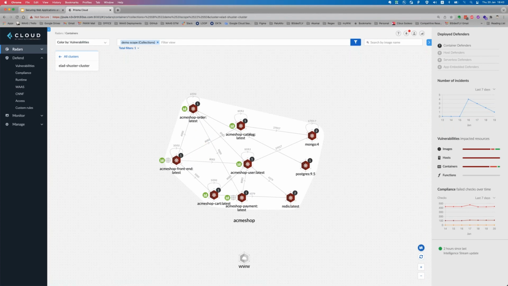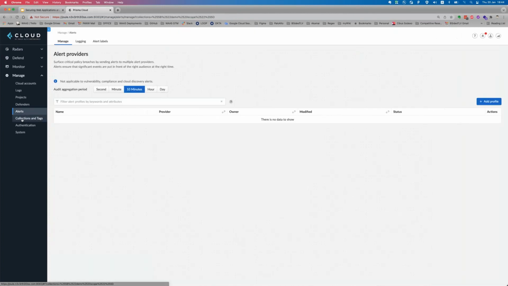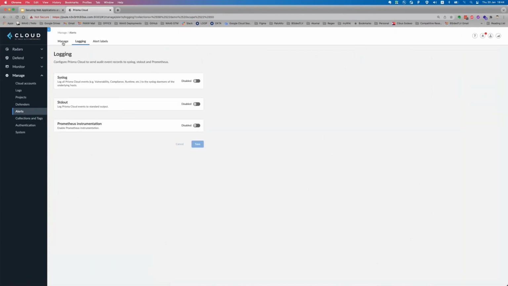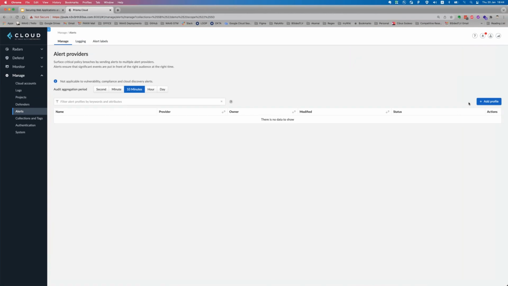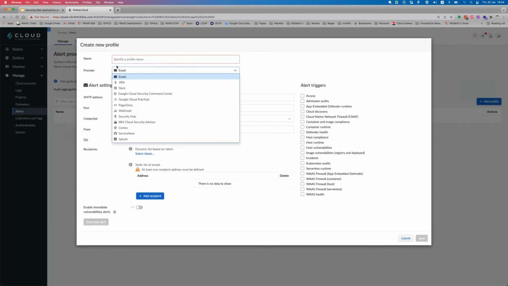All right, next person is asking, can I customize where the alerts are sent to? Well, definitely. There are various ways you can ingest alerts and WAAS audits. You can consume them through syslog messages, or you can use our alerting system that has a lot of integrations with various providers, as you can see in here, and can be highly customizable to your needs. So you have webhooks, Jira, Splunk, our own Cortex, and essentially a lot of integrations in here.